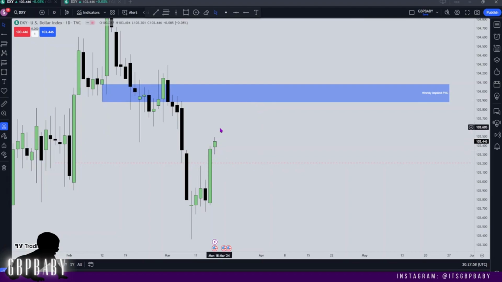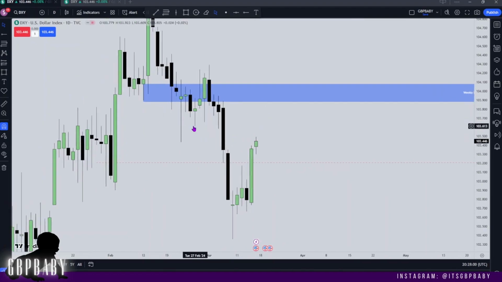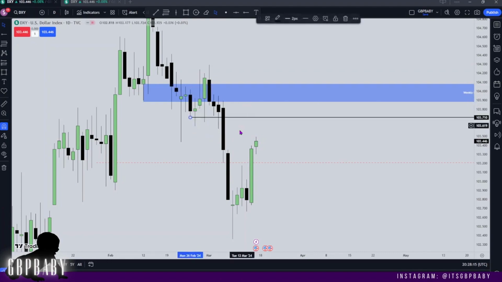So what am I looking for? Moving into tomorrow, again, I'm looking for this level to get traded to. This is also our breaker level: high, low, higher high, and then price is delivered to the downside. So I do want to see how price trades through this. Preferably we ignore the breaker, which is technically here. Preferably we trade through it and go straight to the implied fair value gap, because again that would signal bullish prices, but we very well could turn at that point. So that's what I'm going to be looking out for tomorrow.